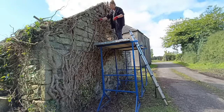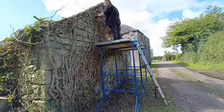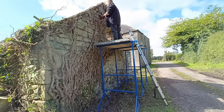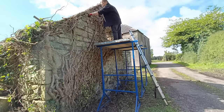But anyway, the plan is take out enough, get rid of the little bits of ivy that I can get rid of, so that I can point some of these joints to at least get some strength back in it. A little bit unsure of what to take out and what not to take out.